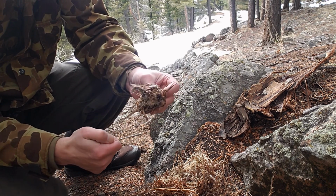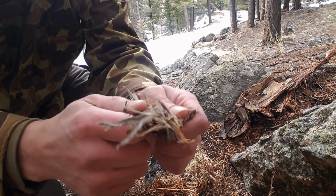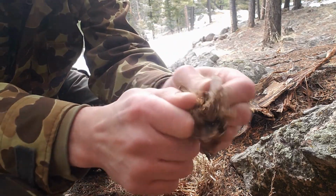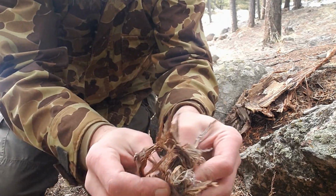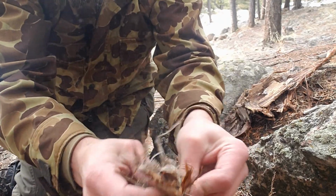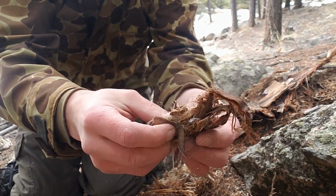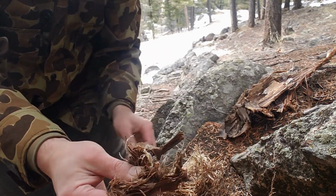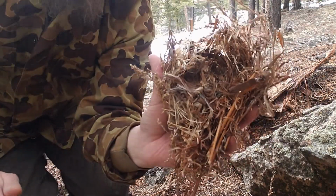You can actually take a flame directly to some birch bark, probably get your fire going right with that. So what we're going to do is break these fibers down. You can see the dust coming out of them. As we break this down, it gets finer and finer. It's going to take our ignition source, whether it's direct flame or spark, very easily. So we're going to take this real fine material and start getting it into our fire bundle.